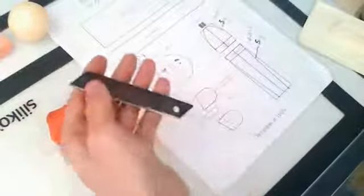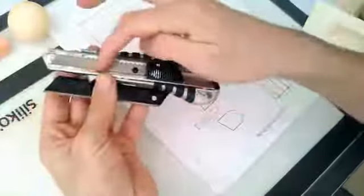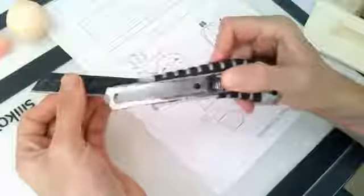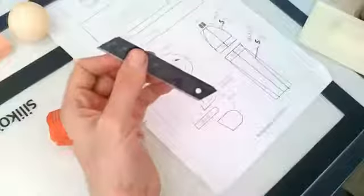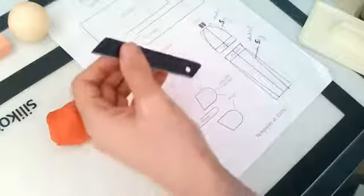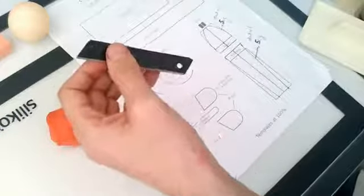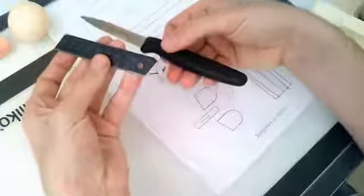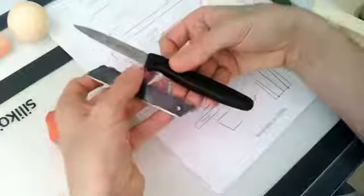What is the blade called? This is a blade that I'm using from the Stanley knife. This one. So I remove it from here and I use it like this on its own. But try to be careful not to cut yourself with this one, okay? You can use a plain knife. If you feel more comfortable, you can use this one instead of this one. It's up to you. Feel free to use whatever you feel comfortable with.